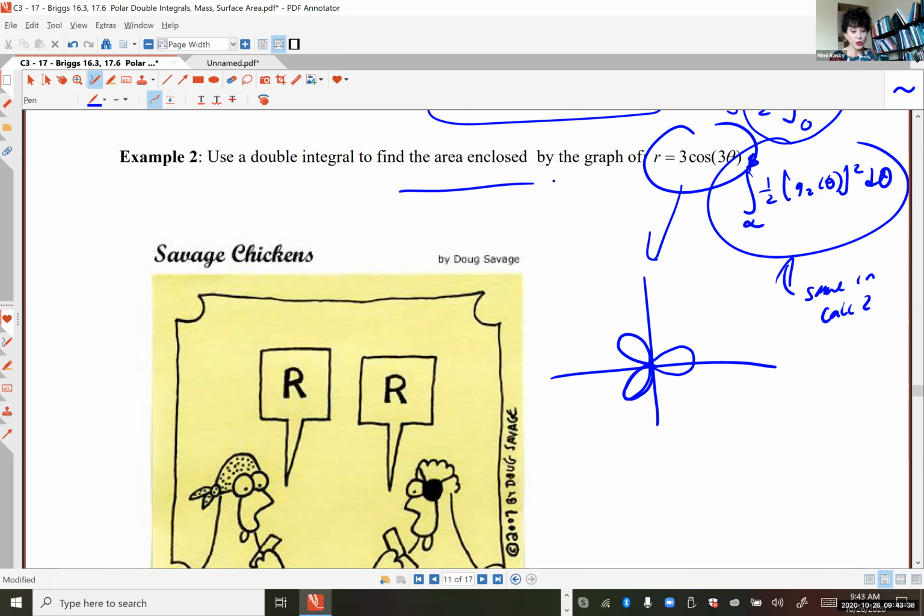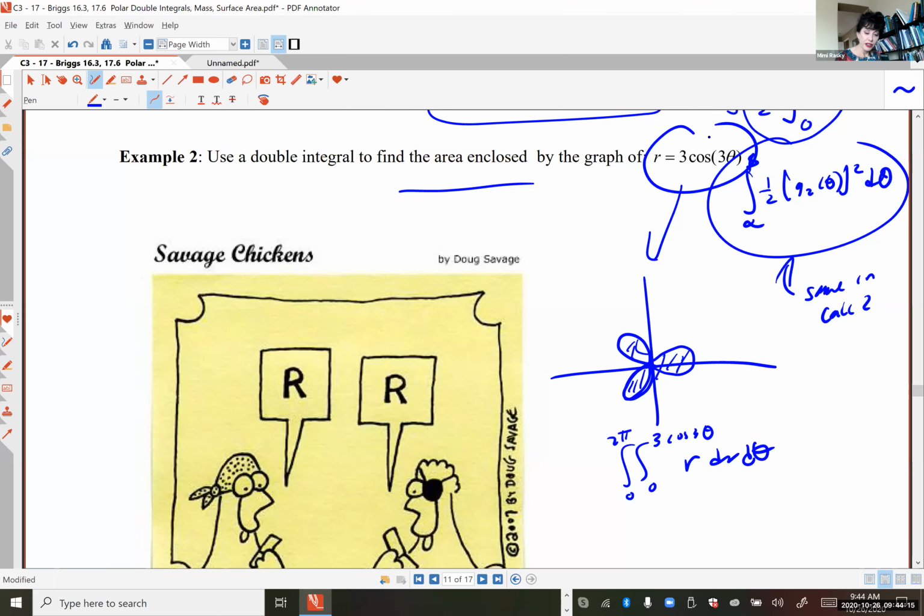Now, here's your problem. Do not try to find the area of the whole entire flower. Because you'll go, oh, area is 0 to 2 pi, 0 to 3 cos 3 theta, r dr d theta, and you'll probably end up getting 0. And you're going to go, oh, well, this area doesn't look like it's 0. What the heck happened? What did I do wrong? And what you did wrong is you mistakenly used this lovely double integral formula for area of a polar graph when r bounces back and forth between positive and negative.